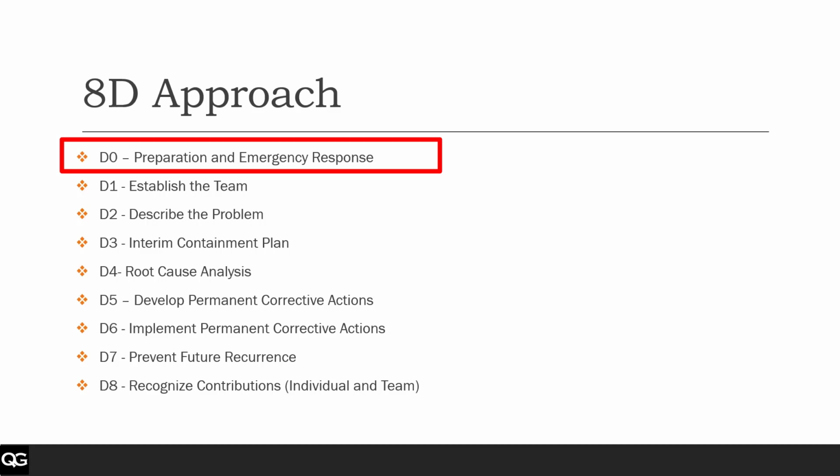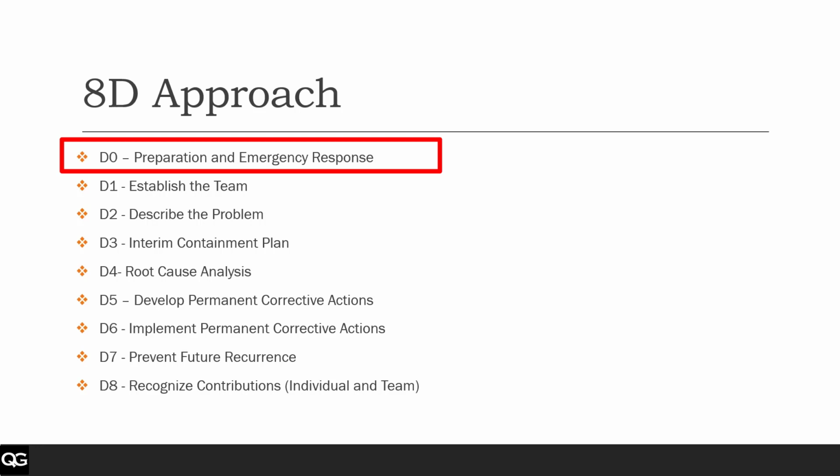As far as preparation is concerned, you might want to consider whether you want to go through the 8D approach or not, because the 8D approach, as you would understand, will take time. This might take, let's say, 4 weeks to complete, and there are a number of people involved in this. So based on the significance or the magnitude of the problem, you might want to decide whether you want to go with the 8D approach or not, or whether for that particular problem you should be just fine with doing 5 whys, or you might be fine doing a quick cause and effect diagram and solving that problem. So this is a part of D0, where you decide whether you want to go with 8D or not.